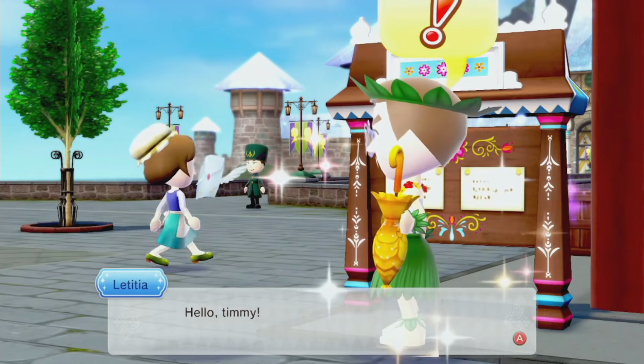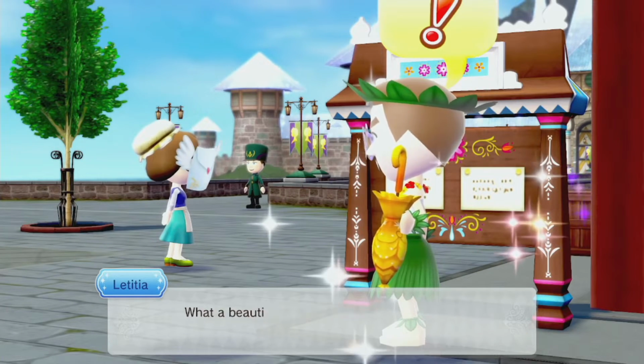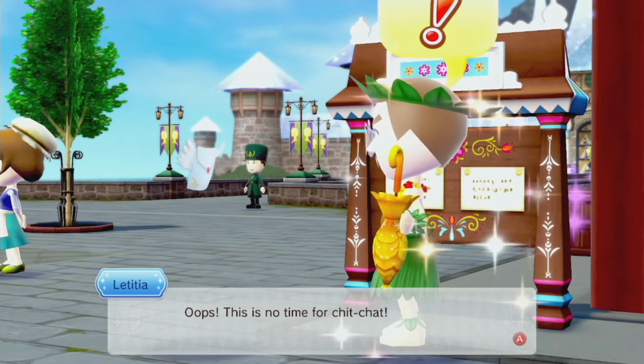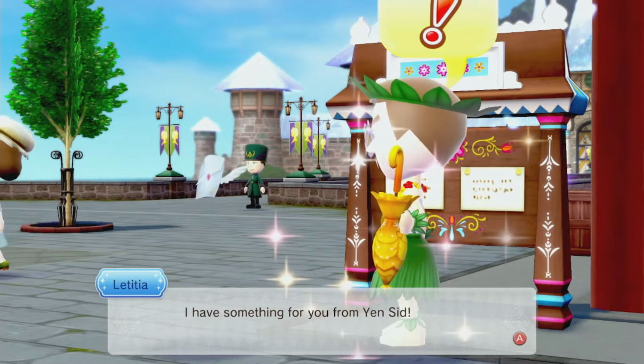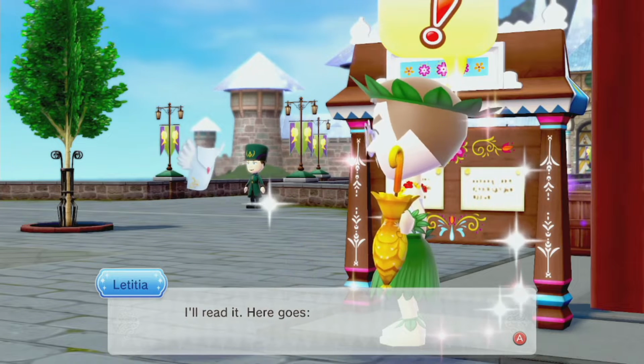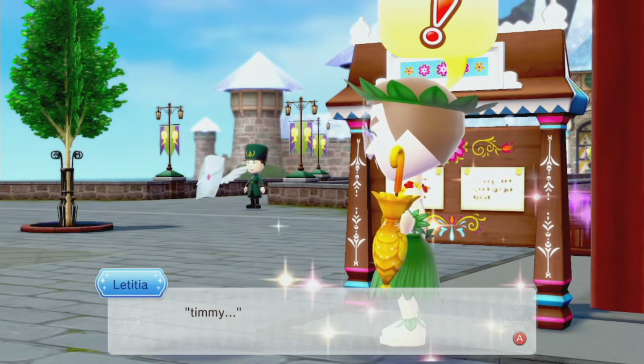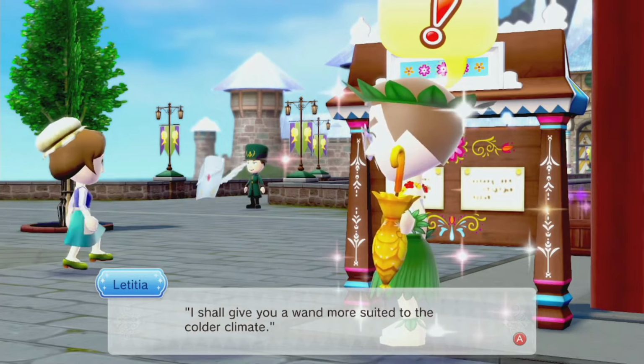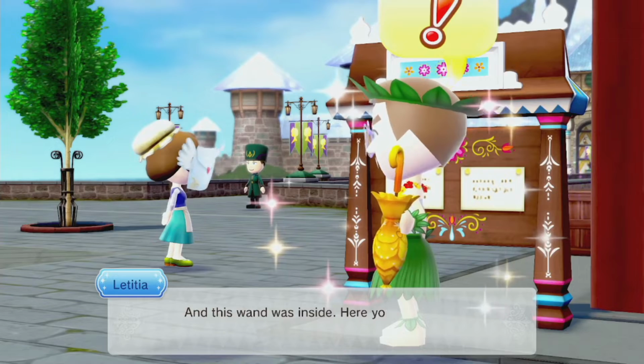Oh! Hello there. You sure traveled the long way. What a beautiful place this is. Maybe I'll do some sightseeing. Oh. This is no time to chit chat. I've got a letter for you. Here, I'll read it for you. Timmy, I understand you'll be headed for the Valley of the Living Rock. I'll also give you a wand more suited to the cold environment. I wish you luck in this faraway place.